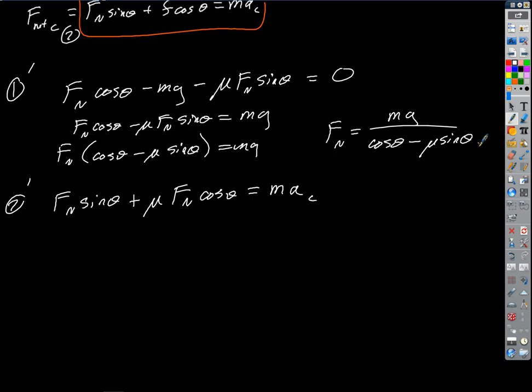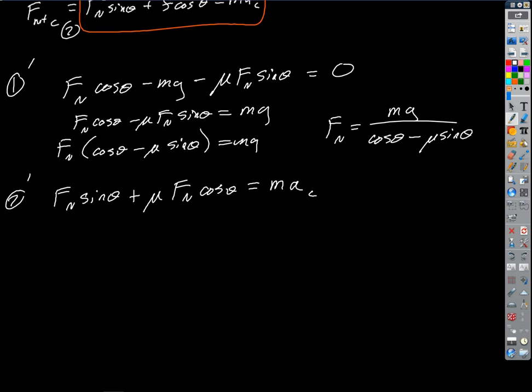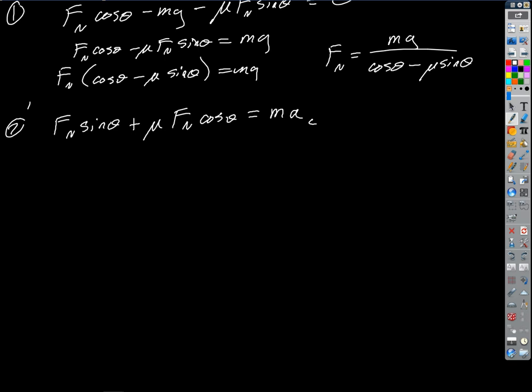So what do I do with that? Sub it into the other one, right? We're not going to be able to solve this equation analytically. We're going to have to let technology do it. But we should be able to set up the equation whose solution is going to be our banking angle for our free weight, right? So if we plug that in, then we're going to get that whole quantity.